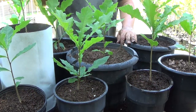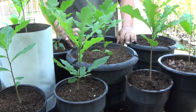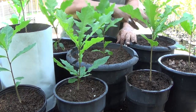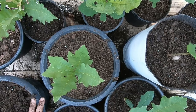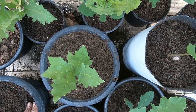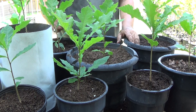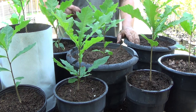I planted 12 of them up — two, three, four, five, six, seven, eight, nine, ten — yeah, 12. I've got all different sizes and shapes: the one-gallon Root Maker, the one-gallon standard containers, the two-gallon Root Makers, three-gallon Root Makers, and the three-gallon Root Trapper bag. I'll do an update on these probably at the end of summer when these things put out their last shoot of growth, and we'll see if there's any difference between the different containers.